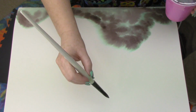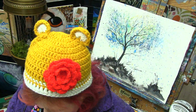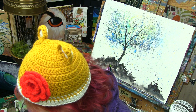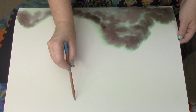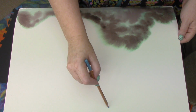Okay. I'm going to get my inner Mr. Miyagi in, my Mr. Karate Kid in, and I'm going to very carefully paint a tree. Now, I noticed you grabbed a different brush. I grabbed a round. A round brush. I'm going to paint a little tree shape that I think I would like. I'm imagining my tree. It's darn hard to see on the paper, so I'm going to cheat a little bit so you guys can see it. I'm going to draw my shape in. You don't draw your shape in. You can see yours. I'm going to use blue so you can see it. This is watercolor pencil. I'm going to draw this sort of interesting, uneven little tree shape that I'd like to see here.